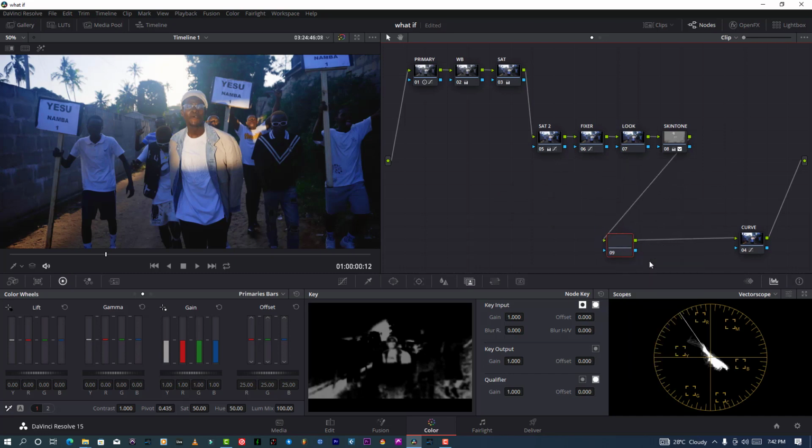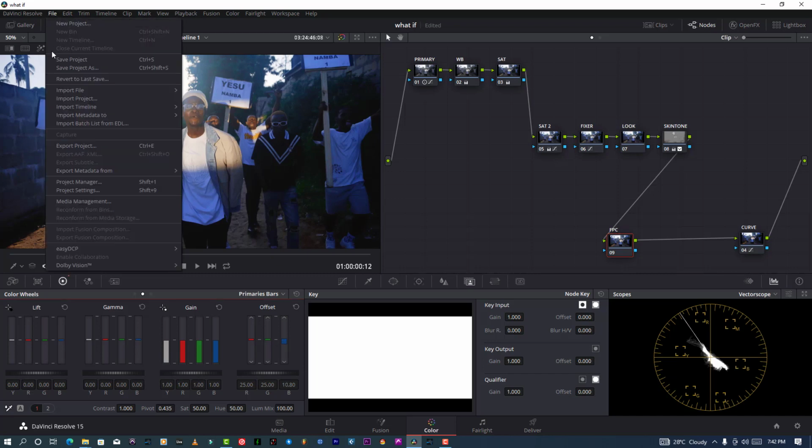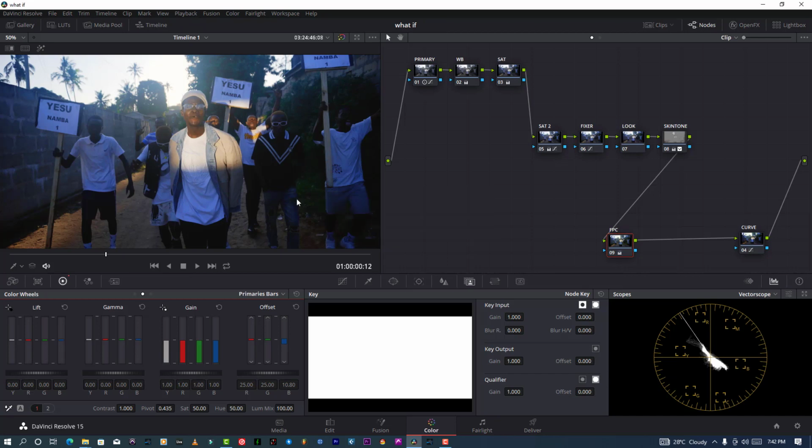All right. Before I jump to my look, there is one thing that I like to do. Let me do my printer lights color. I want a warm picture, so I'm going to do the same process on my offset. Offset is like exposure when I control exposure, and also temperature whenever I control my color. So if I control my color in my offset, it's like I'm controlling my temperature. So do not be confused with this guy.